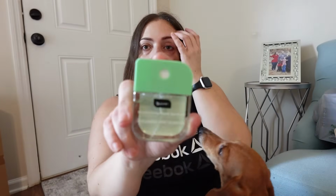Oh, I got the little viral ones. These are cute. I'm not gonna lie, they are so cute. By the way, my finger is numb because I carried a bunch of bags in. Oh, it smells so good. She just left me. This is what this dog does. If you don't pet her, if you just want her near you but you're not petting her, she will most likely leave. And then she'll go cuddle with Ava.